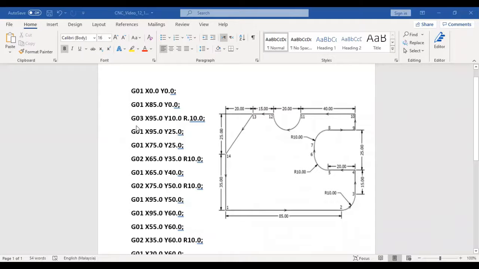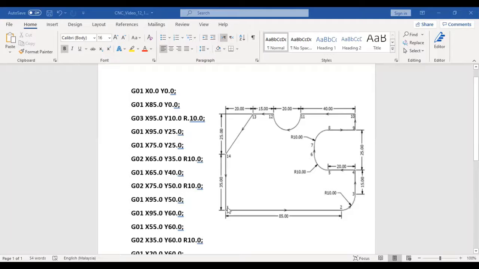Describe the machining statement as shown here in the code and its execution procedure in this figure. First, we have different parameters here, which are G01, G02, and G03, and it's mentioned in the G code list that G01 is used for linear interpolation, G02 is used for clockwise circular interpolation, and G03 is used for counterclockwise.